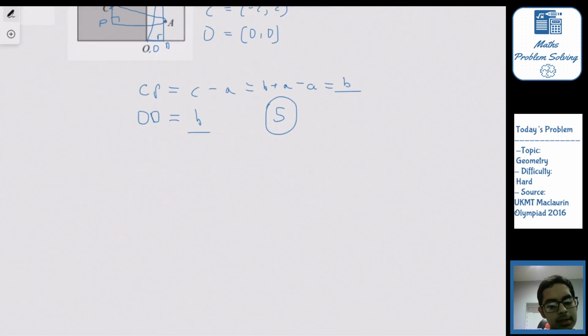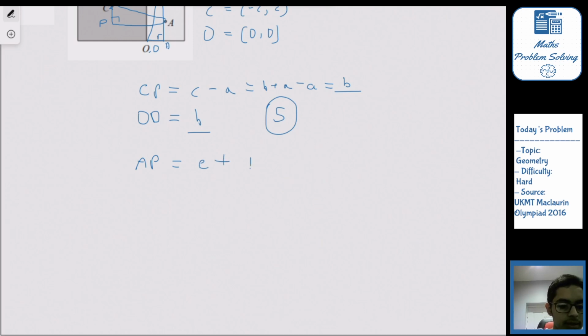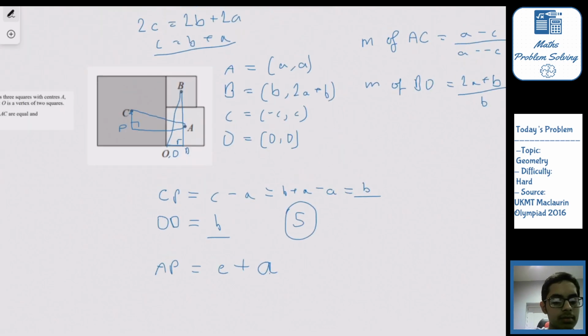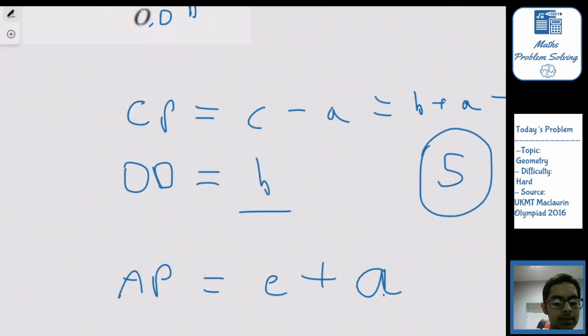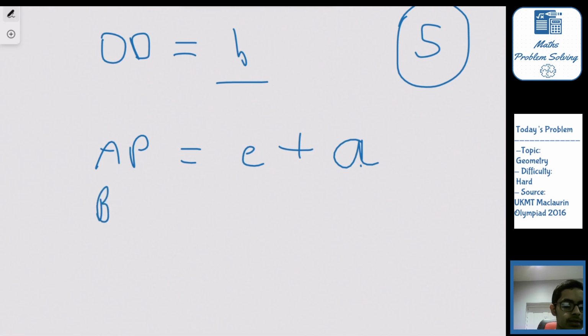And now if we prove that AP is the same as BD, we've proved the hypotenuses are equal. So AP equals C plus A. The reason for this is because if we just look at PA at the top left corner of the screen, P to the boundary of that square is length C, and that same boundary to A is another A, so it's going to be C plus A. And if we just go up here, the length BD can be written like this. So BD equals 2A plus C.